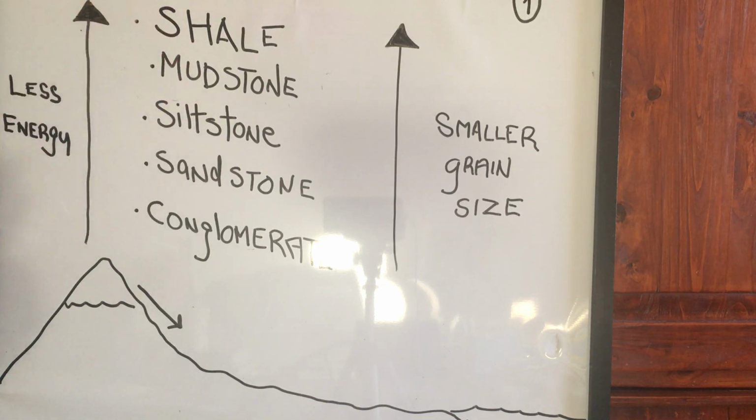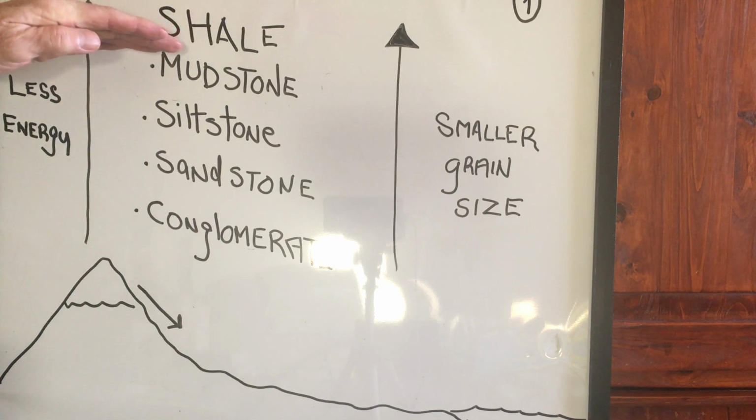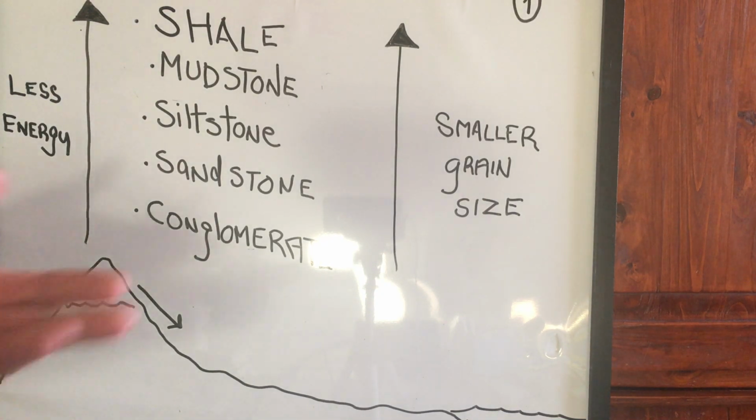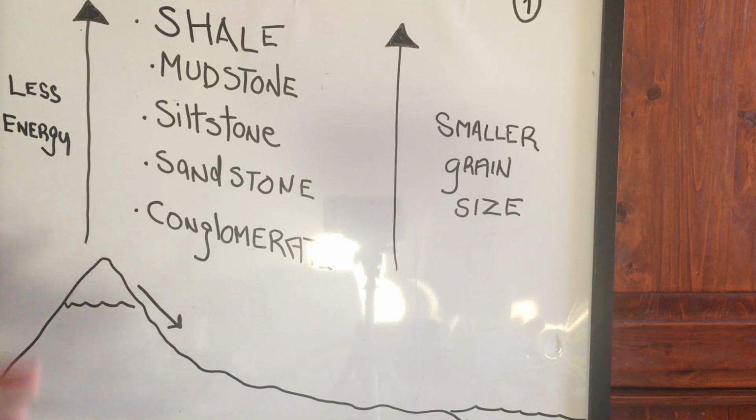Now if you just go and grab the mudstone, probably the same thing. You might be able to see a couple of grains, but they're really small. They're bigger than the shale, but not as big as the next one. Pick up the siltstone. Look at that with your hand lens. Now you can start seeing the grains pretty clearly, I'll bet. And then you go to the sandstone. The grains are completely big, and you can see them even without the hand lens. And then the conglomerate, as I just told you, has big giant grains stuck on it.